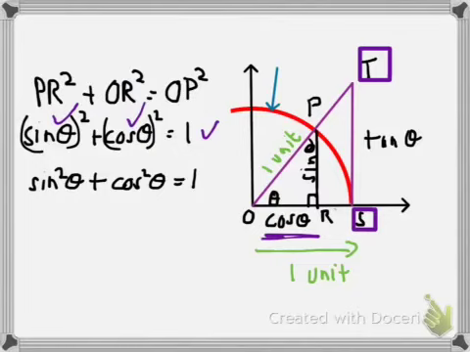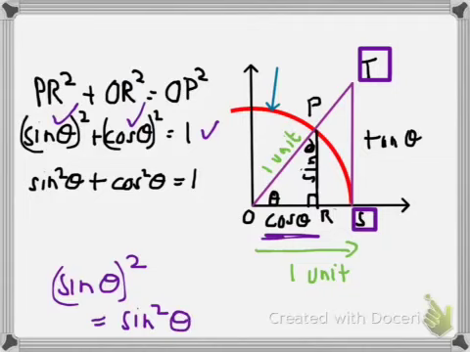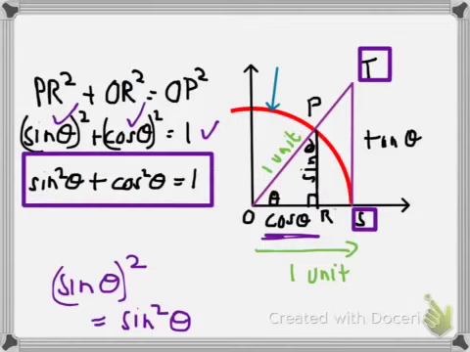Now with sine theta squared, in mathematics, instead of writing that, often we write sine squared theta. So please note they are the same thing. This brings us to our first little trig rule, and that is that sine squared theta plus cosine squared theta equals 1. If you look at the diagram, you can see how we derive that rule. So please write that rule down: sine squared theta plus cosine squared theta equals 1.